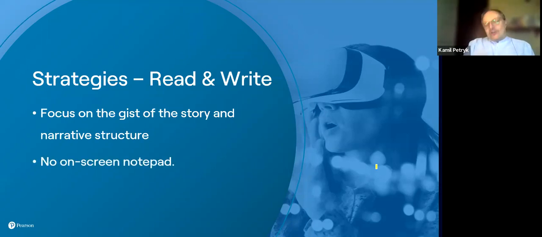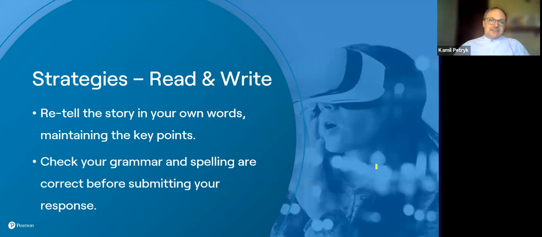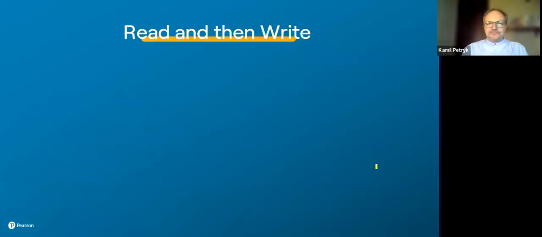They have to remember, and you talked about it, that there is no on-screen notepad, so there can be no notes taken while reading the text. It's reading only. And then when it comes to writing down the summary of this original text, it's important to remember to retell the story in your own words, I mean, test takers' words. And it's important to maintain the key points from the original story. And obviously, after they have written the summary, it's important that they check the grammar, spelling, all the language in the text before they submit the response.